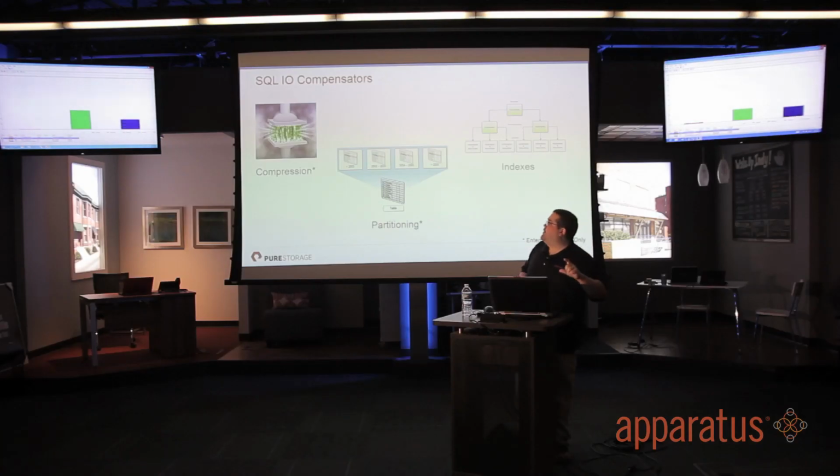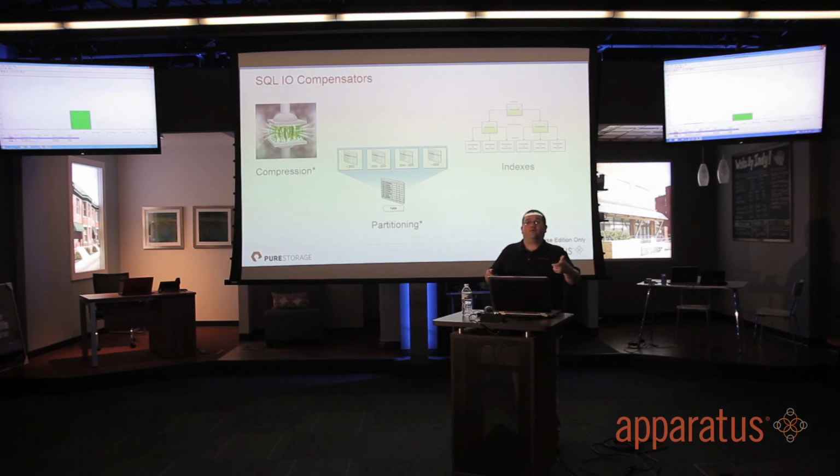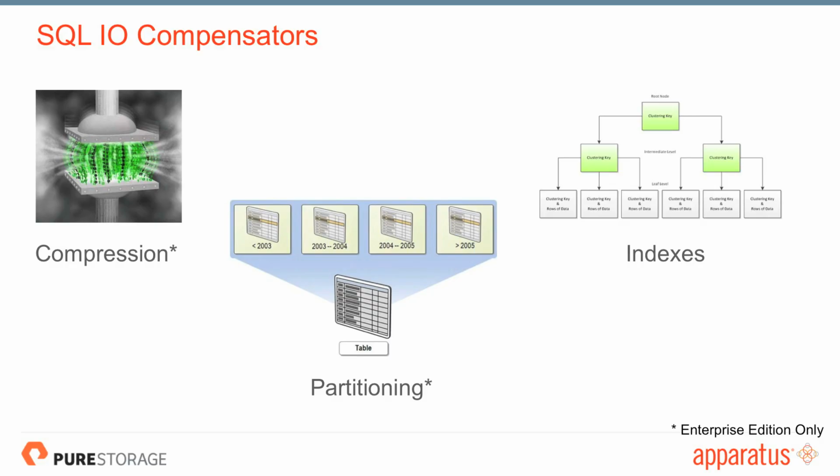And the great thing about SQL Server compression is it stores it compressed on disk, which means it now has to make fewer I/Os to get the same data, and it leaves it compressed in memory. So now I can fit more of my database in memory, reducing the I/O I have to do, and the I/O that I do have to perform is less. So compression is a significant I/O compensator. Partitioning. One thing, a little asterisk here, that's enterprise only. Partitioning, enterprise only. You're going to see a theme here on this slide and the next slide. Indexes is the only one that we have that's standard edition.